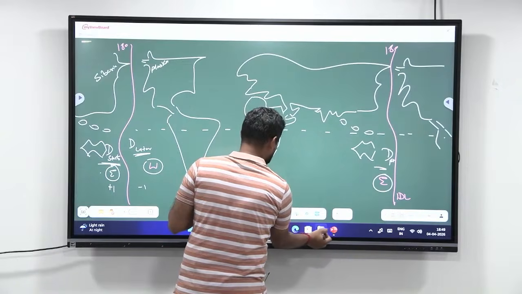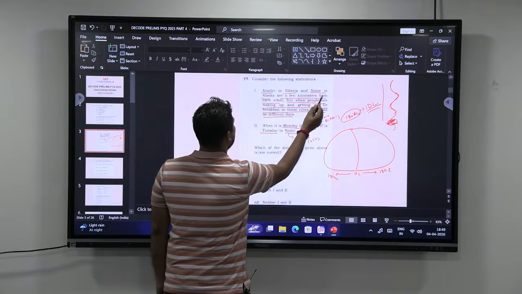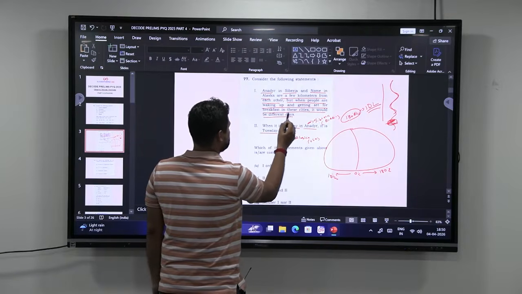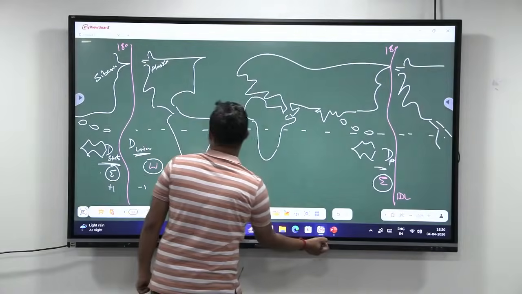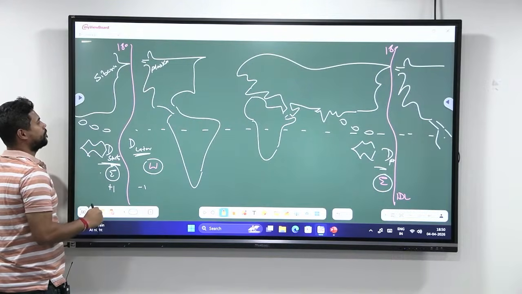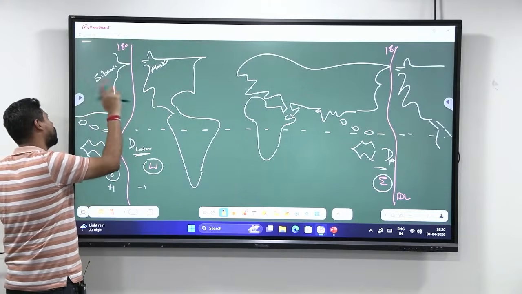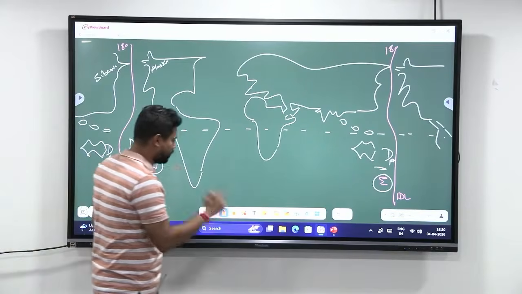Okay, let us go back to the question. Look at this. Anadyr in Siberia and Nome in Alaska are a few kilometers from each other, but when people are waking up and getting set for breakfast in these cities, it would be different days. Yes or no? It would definitely be different days because both these regions are on either side of the date line. If both were on one side of the date line, then they would have been the same day, but because they are on either side of the date line, yes, they will have different dates. So the first statement is correct.